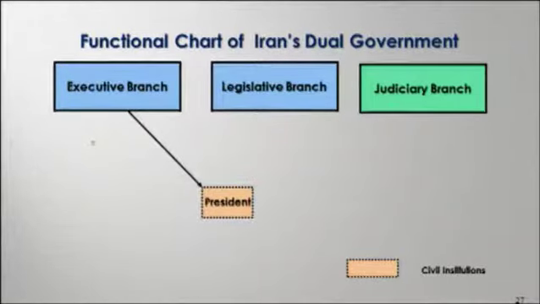The president is elected for a 4-year term. He is limited, and I use the word he deliberately because it's really open to the male population. It's limited to 2 consecutive terms. Re-election is possible if there is a period after your 2 consecutive terms. According to the Constitution, after the supreme leader, the president is the second highest ranking official and also the second most powerful official in the country.